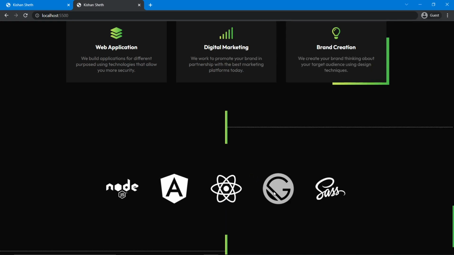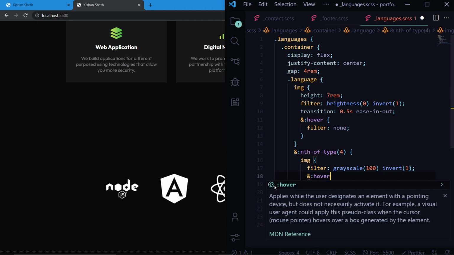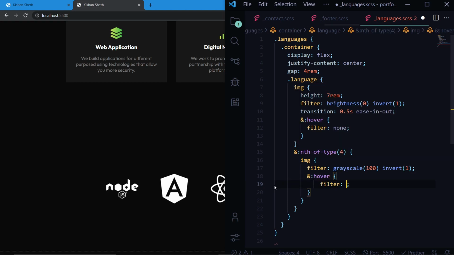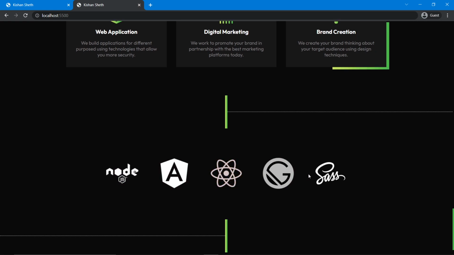Save it. We have to remove the filter. Save it. Yeah, that's working. So our languages section has been styled.